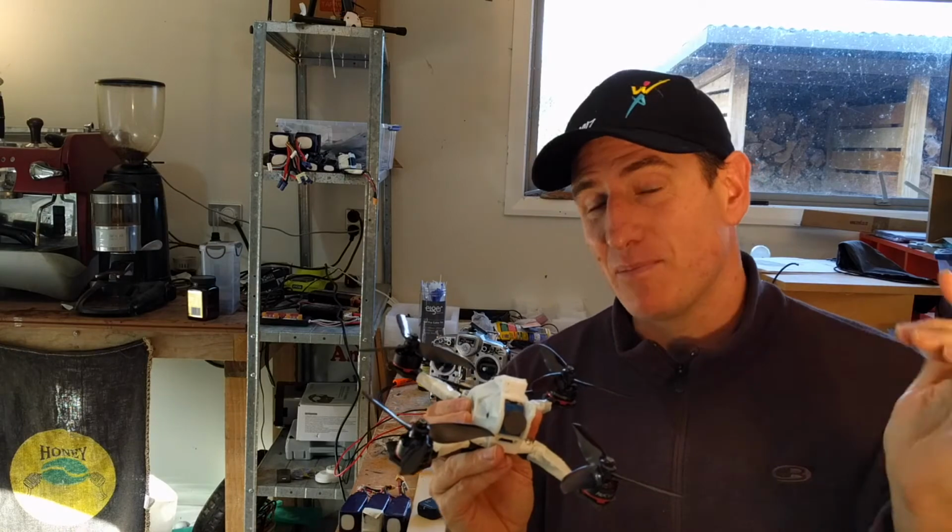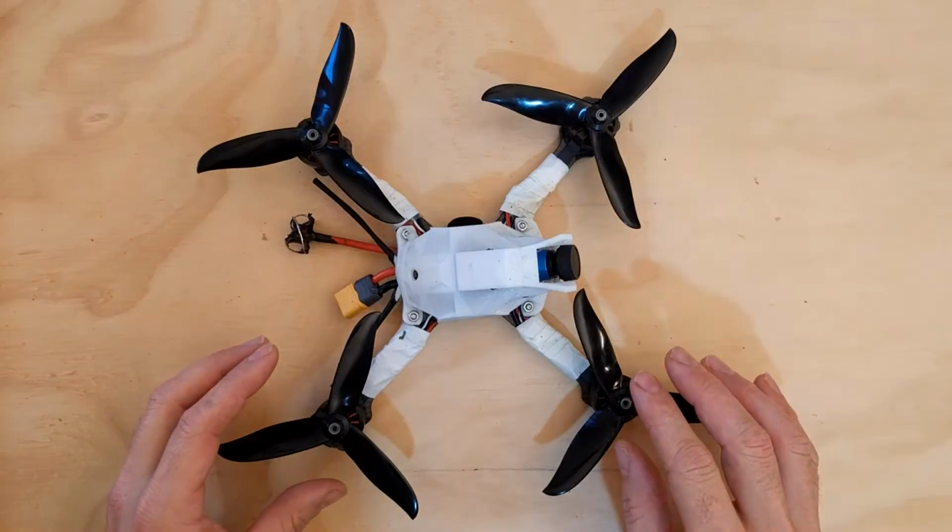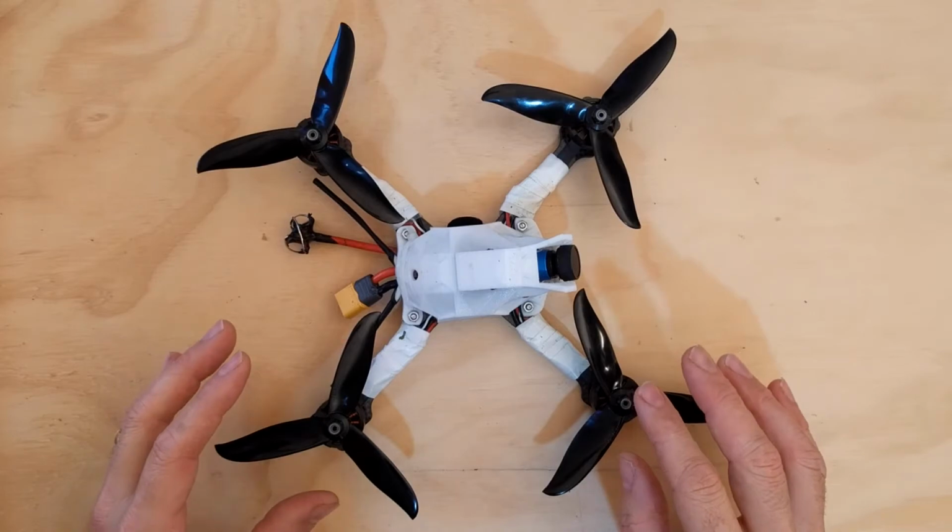Alright, so let's put it on the bench and have a look at the frame. Alrighty, so the frame is made by a bunch of Aussie guys. Now what's really impressive is that everything is designed by them. It's printed by them, the 3D prints are. They also have their own CNC machine, which they cut their carbon frames with. Nice! A big shout out to Sid. Man, your communication is really good. They only sell these frames through social media. I think through Facebook and Instagram. Man, that's such a modern idea.